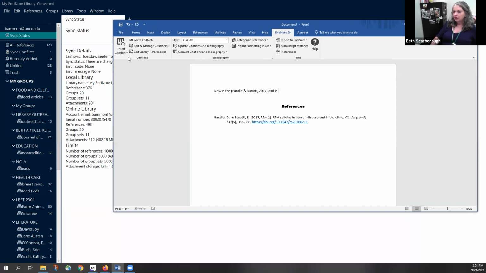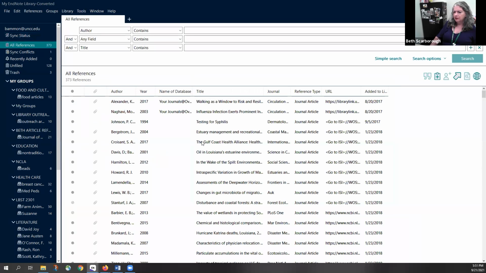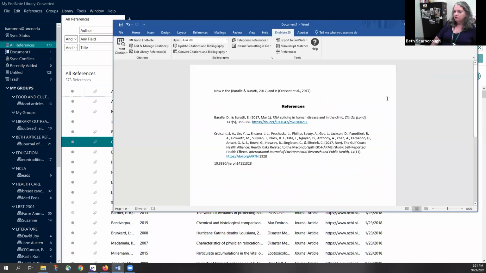And if I want to add another, you don't have to always go to Insert Citation. You can just go to EndNote and find one of your references, and I'm back on that other one. And I could click on it, and at the very top, there's this little quotation mark icon. If you click on it, then it won't, and there's a problem I would have to fix with this one. Probably a space or something in there.